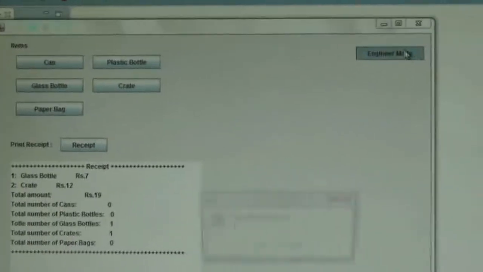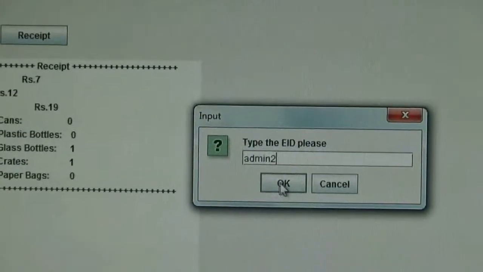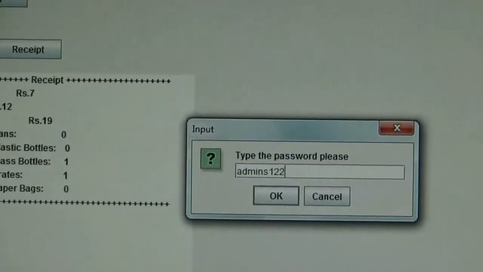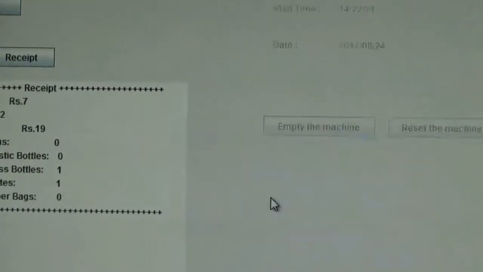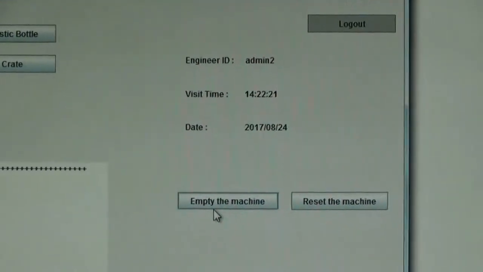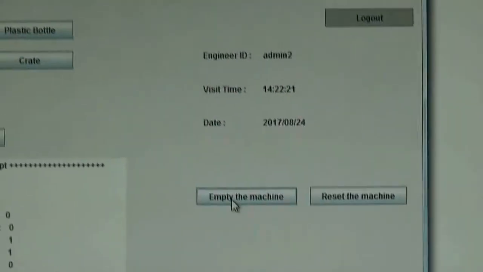In order to reset the machine, the engineer has to log into the system by providing the engineer ID and the engineer password. As soon as the engineer logs in, this interface will pop up with two buttons, empty the machine and reset the machine.